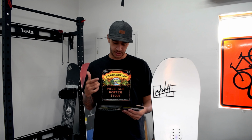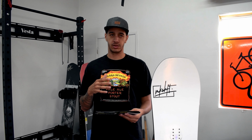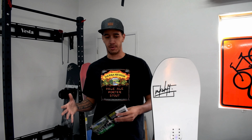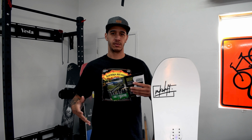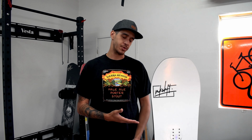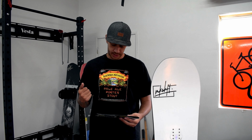They've also got on this their powder drive base, which Capita, who actually makes Spring Break snowboards, kind of markets as a centered extruded base, which I'm just going with that this is a centered base. Easiest way to explain that.